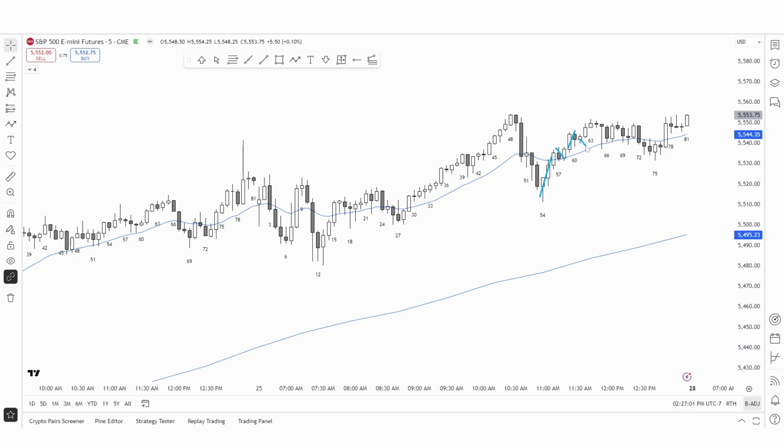Leg one, pull back, leg two, pull back, leg three. And then this entire leg is 1 leg, how we just talked about here. There's typically 1 big leg with 3 minor legs in it, and then we go for a pullback. 3 bull bars, but it's the 3rd leg, and then we see back continuation of 64.